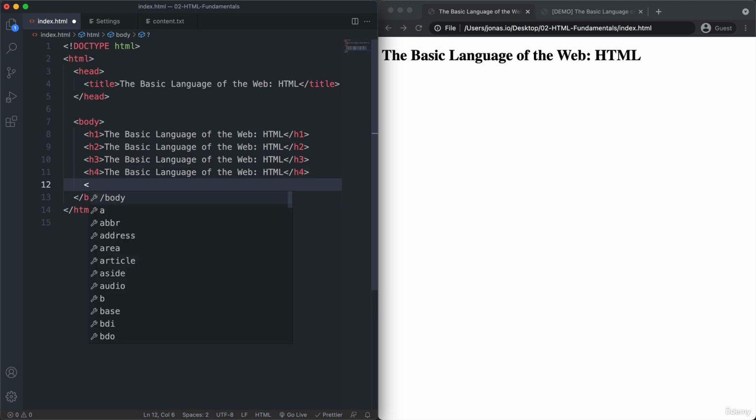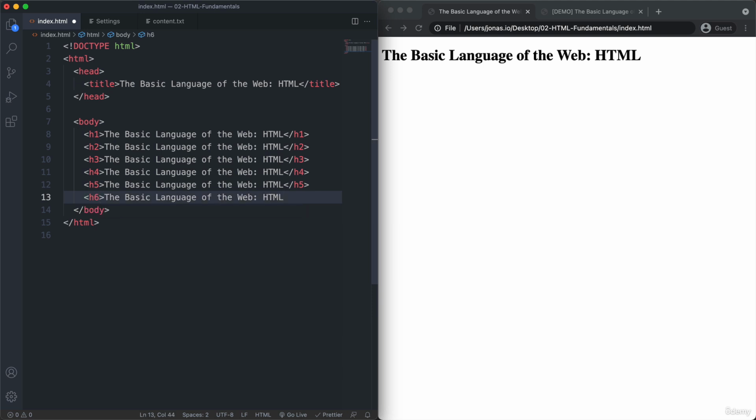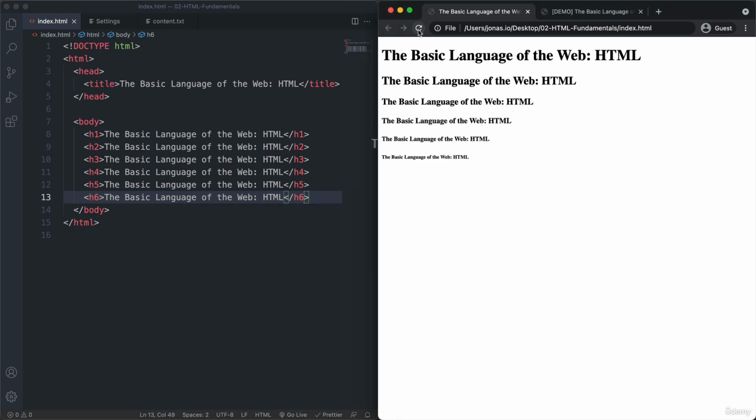All right, and as you're typing these characters, so this code, all of this will start getting into your brain and you will start getting practice writing HTML. So H6, and then let's give it a save, and then reloading the browser. And so you can see very nicely that this really created a visual hierarchy between these 6 headings. So the first one is the biggest one by far, and then this last one, which is the H6, is kind of small. And then in between we have all these different variations.